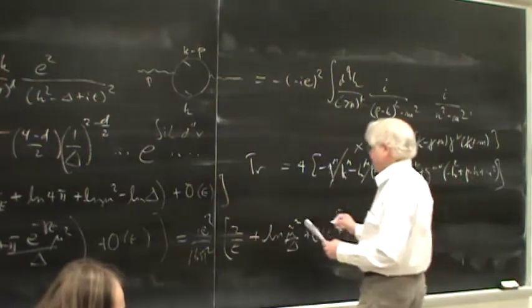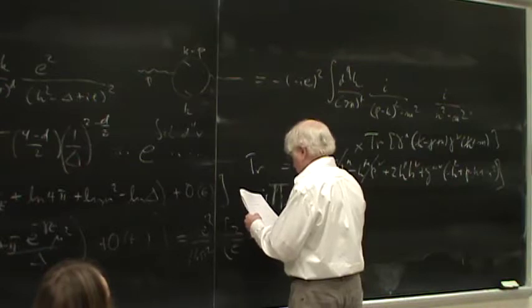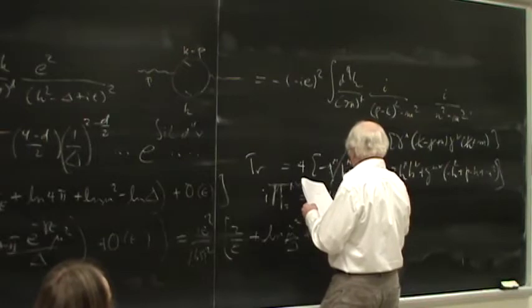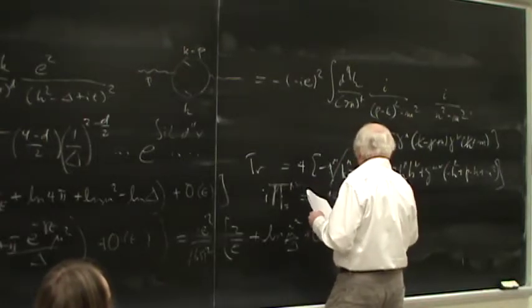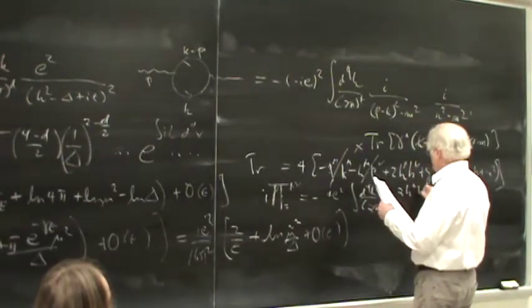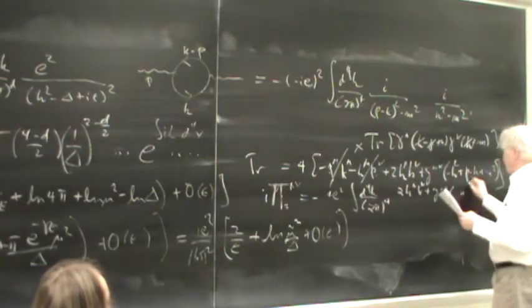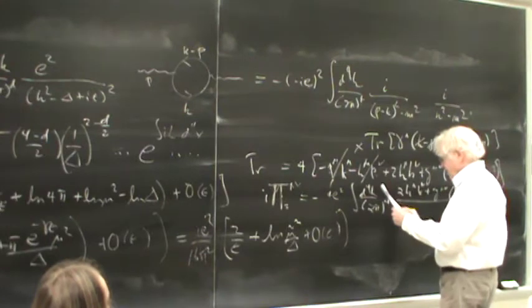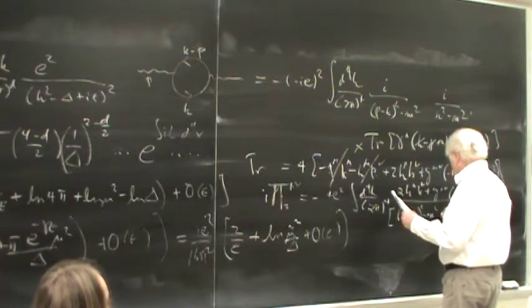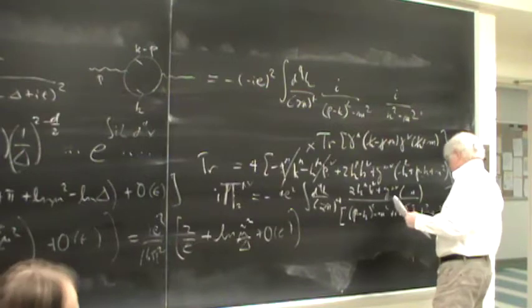So this thing here is called Π2^μν, and it's minus 4e squared integral d4k over (2π)^4 of (2k^μ plus g^μν), let me just write ditto, over the denominators: (p minus k) squared minus m squared plus iε, and k squared minus m squared plus iε. Okay, so those are the things.